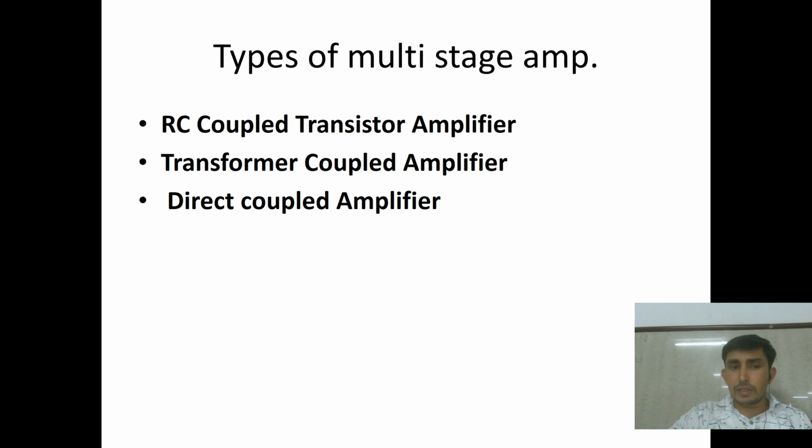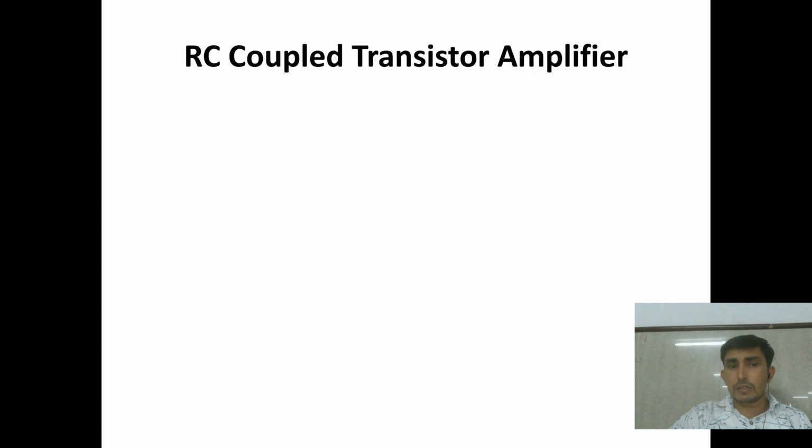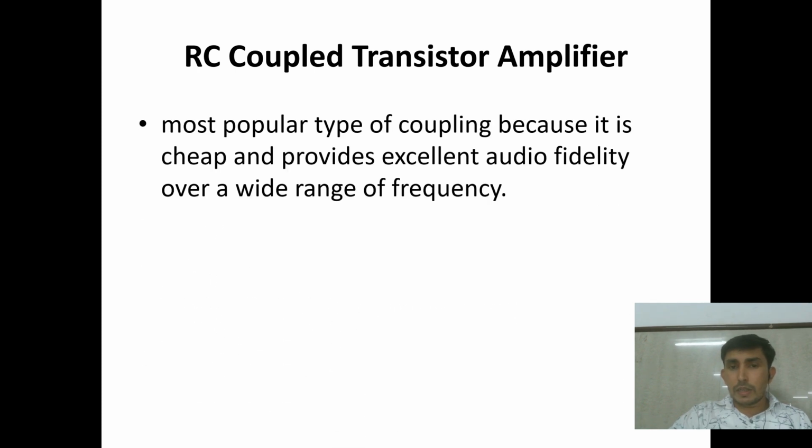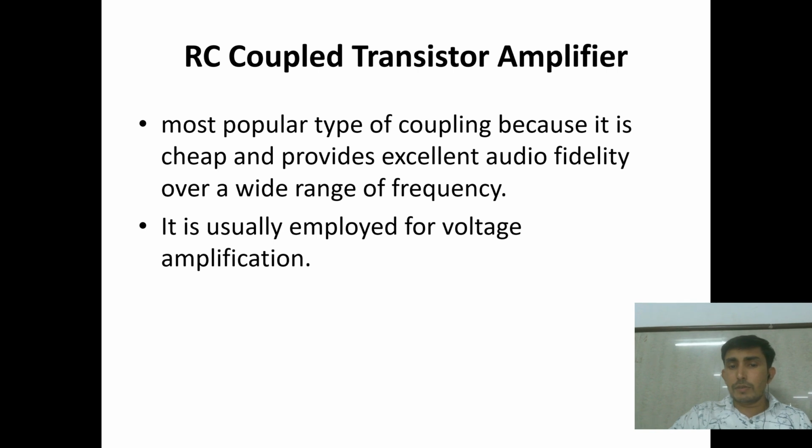As the name itself indicates, RC means resistor and capacitor. So we can call that coupling of two stages, where we are using resistors and capacitors. It is one of the most popular couplings because it is very cheap and provides excellent audio fidelity. Audio fidelity means our audio range, that is 20 Hz to 20 kHz, where it provides a better frequency response. It is generally used for voltage amplification.